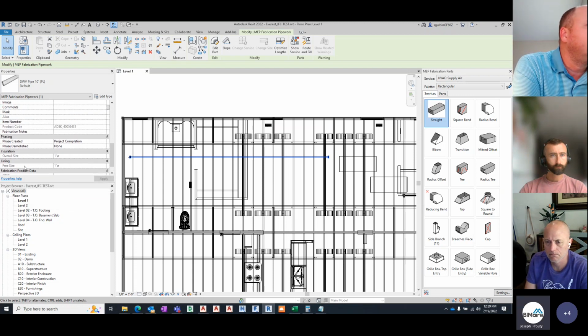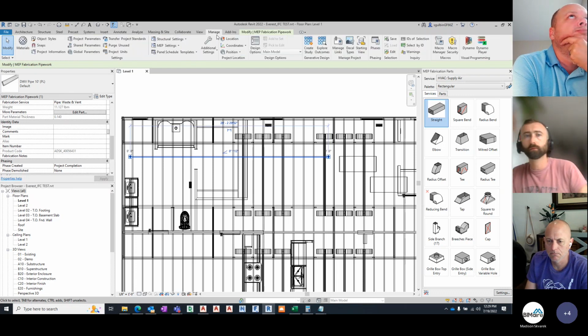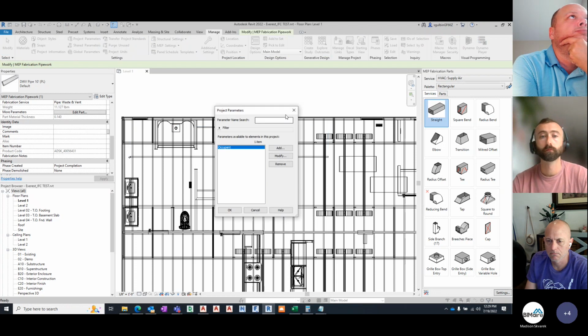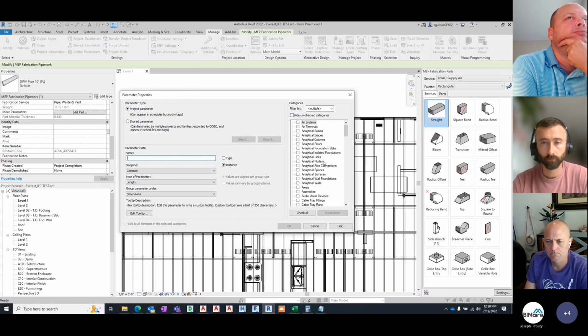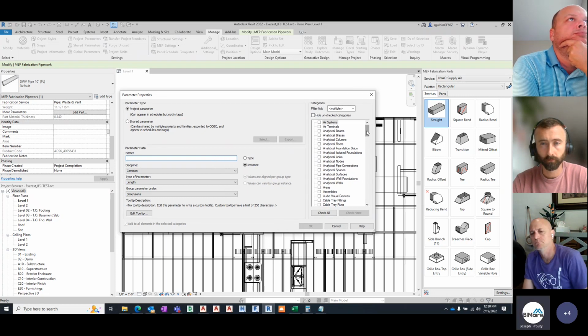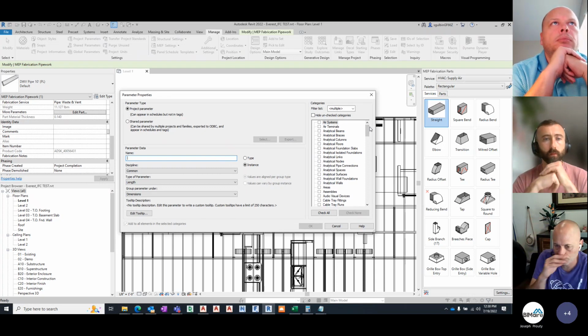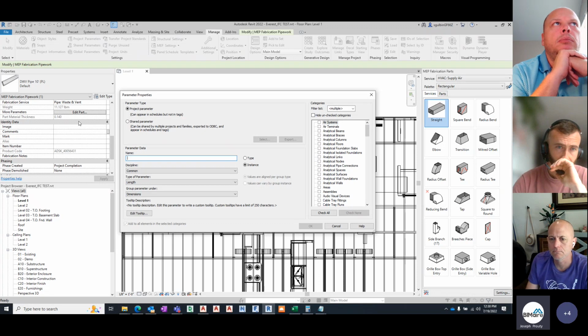Okay, go to your project parameters. Go to your manage tab, and then project parameters. Oh, that's why. Okay, hit add. Let me see something here real quick. Sorry. On my end, I have it as shared. Okay, so it is a shared parameter. I need to get the shared parameter file too. Oh, damn, so much I did. Give me a second. Let me get you the shared parameter file as well.